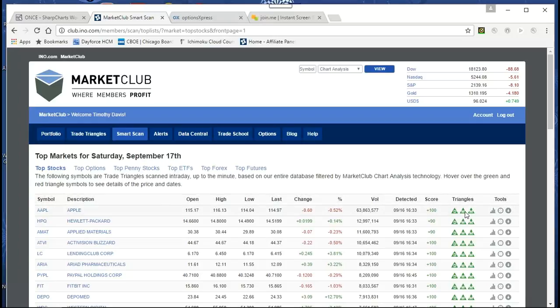if we go over here, let's say we're looking at this first one, which is Apple, and we all know what happened with Apple this week. Apple actually skyrocketed. And as you can see, it has a score of 100%. That's one of the best scores you can have in this particular trading system in order to trade the stocks going up. So that means that it's in a very, very strong uptrend.